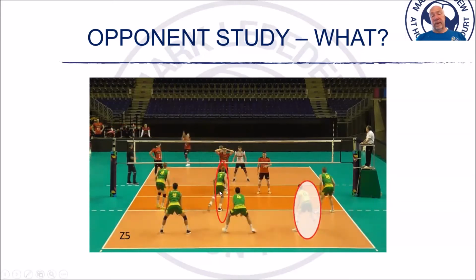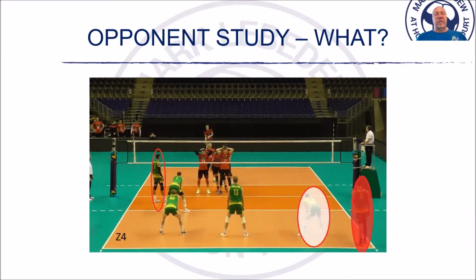This is difficult also because the setter actually has to turn around, and that can cause problems for some setters. And indeed, you might see here that position 2 doesn't get as many balls as you might expect because of the difficulty the setter has to turn around, and sometimes perhaps serving to position 1 would be a better idea than it would seem to be by having the libero there.